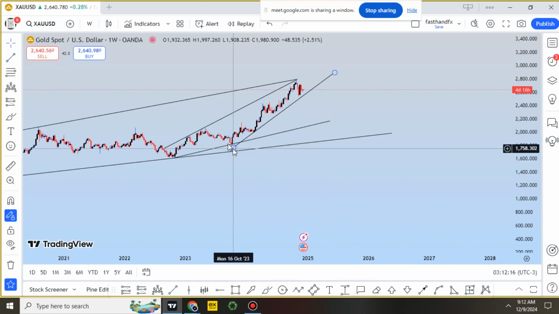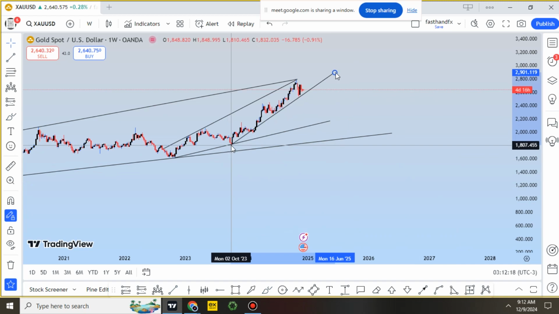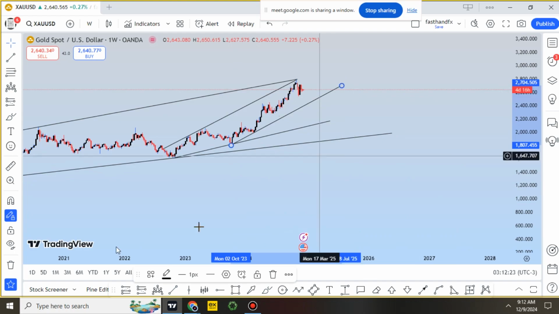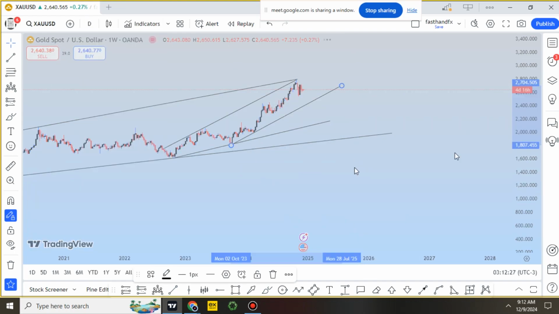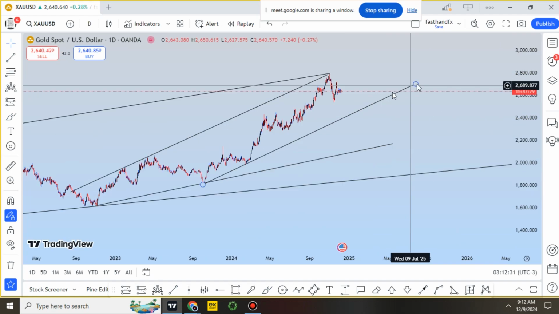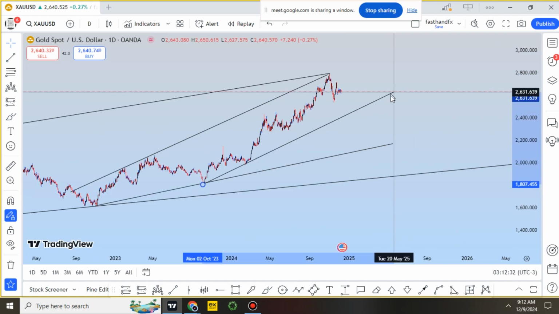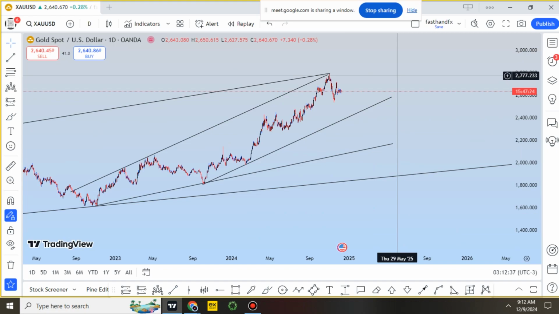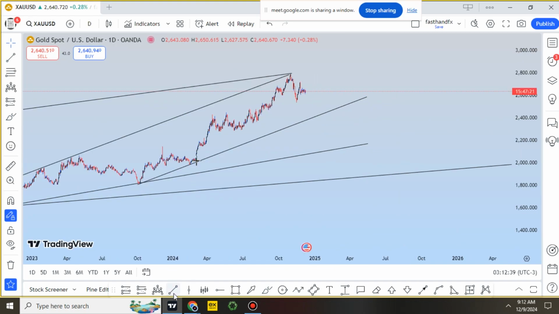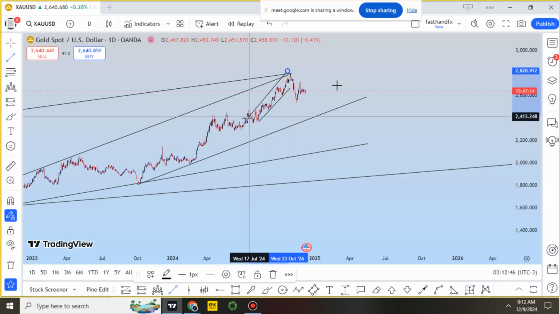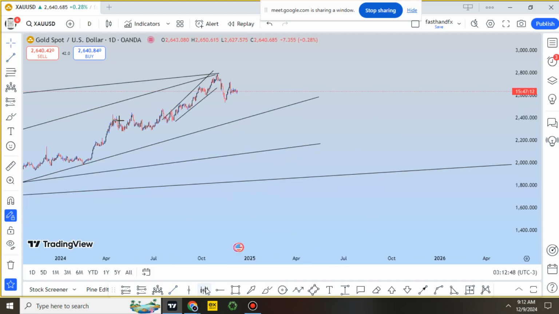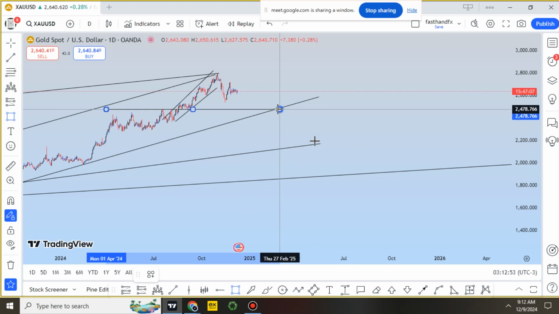Let's just mark out this too. We don't want to miss out a thing right there. Now let's go to the daily time frame and understand what it's currently doing. So we're going to look out for continuation patterns or even reversal patterns. At the same time, we should just add more trend lines too. We also had another one right here, which price kind of broke, and of course there's also a key level right here. Mark out that level right there.